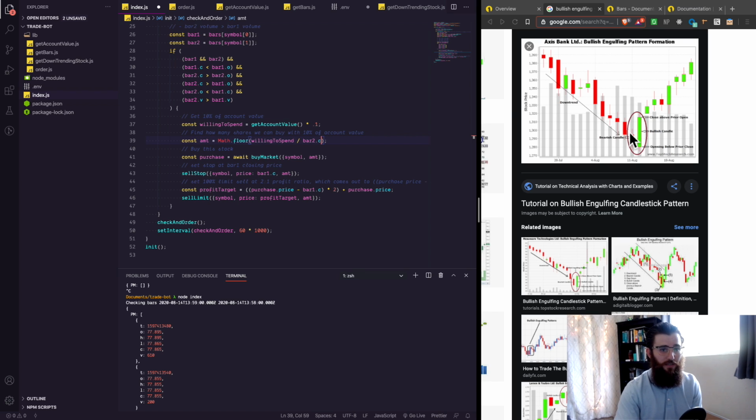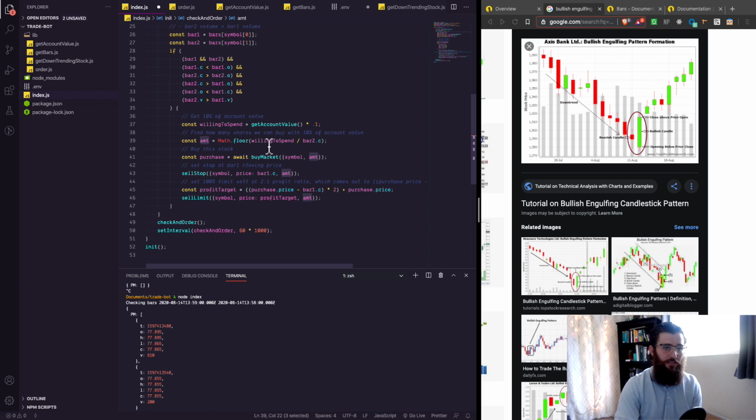So this number is not going to be 100% accurate, which means you may spend a little bit more than you want to, or a little bit less than you want to. But the goal is to hopefully keep it around 10%. There might be a 5% discrepancy at the most, so just keep that in mind. The amount depends on the market, how fast it changes, and if it goes up or down. So anyway, we find out how many shares we can buy.